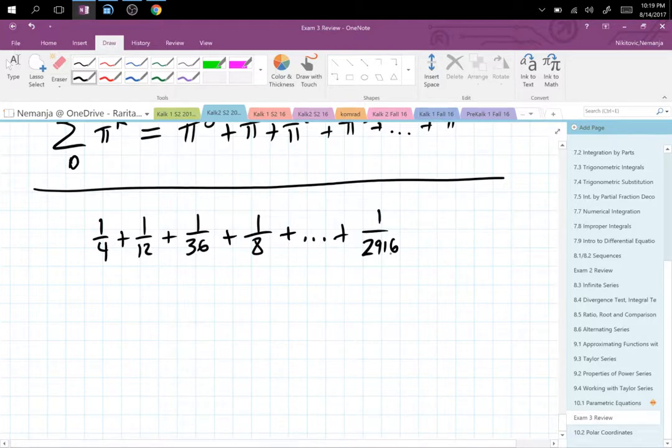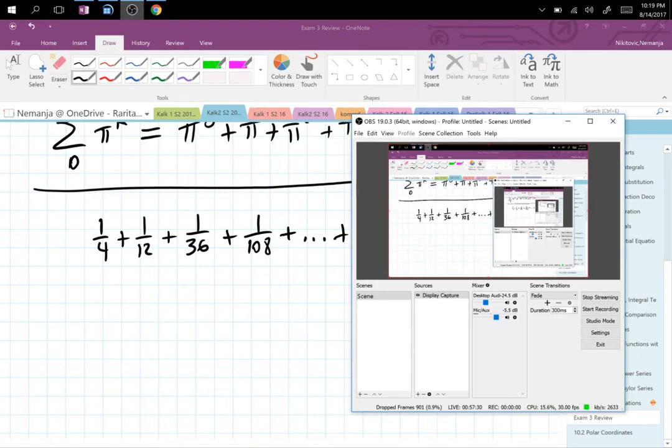So 4, 12, 36, and then 8. Yeah, this is what I saw. Honestly, the formula. And I thought about taking some. Are you sure it says over 8 over here? One oh eight. 108. Sorry. Oh, this is the problem that was done on the homework. Let me just know. All right.